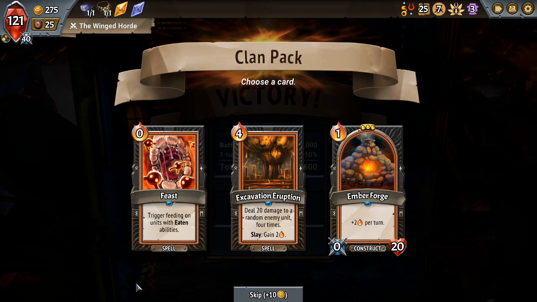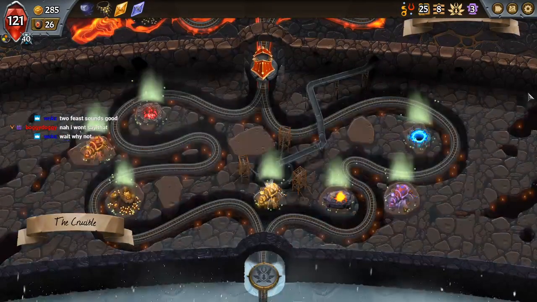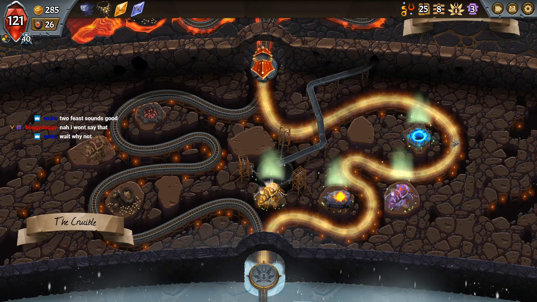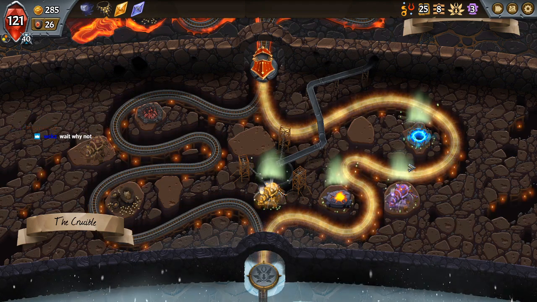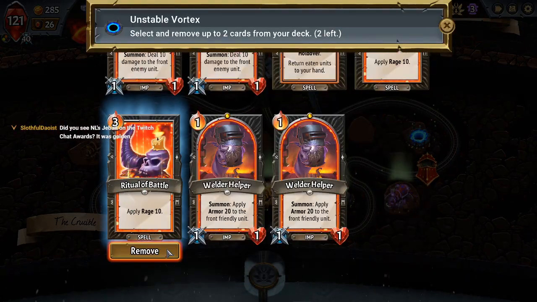Second feast, not that good. Like, it's fine, but, you know. I think we're probably fine here. Why not? I don't wanna. Do I look for the multi-strike, or do I just go on the right path here? I think I just go on the right path here now. Get rid of Ritual of Battle.